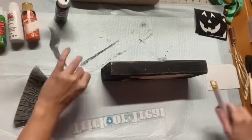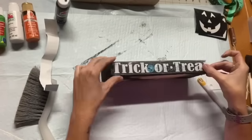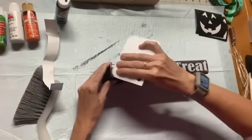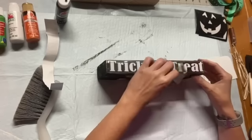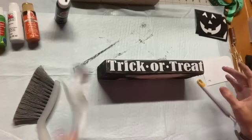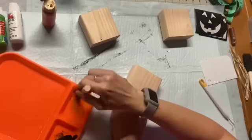You are going to put that on your piece of wood. And then we are going to rub that down, make sure she is stuck really good to our wood. And if you ever have issues with your letters not sticking, which happens, you just need to put a little bit more pressure on it. It'll be fine. They will stick. This is permanent vinyl. All right. Now our base for our sign is done.